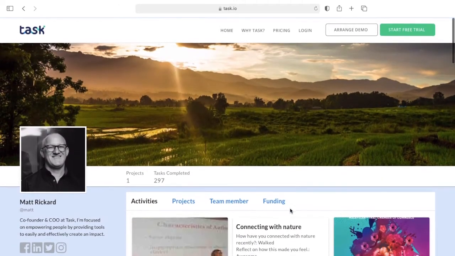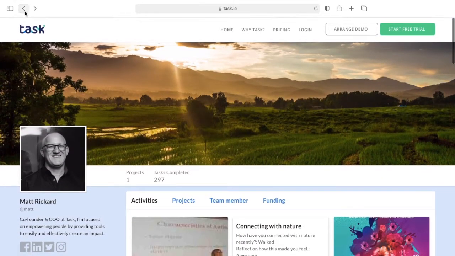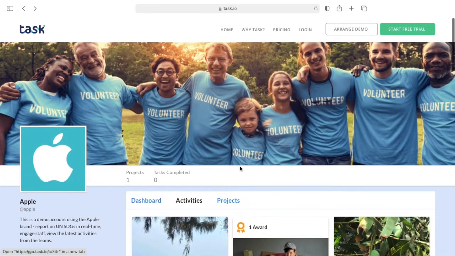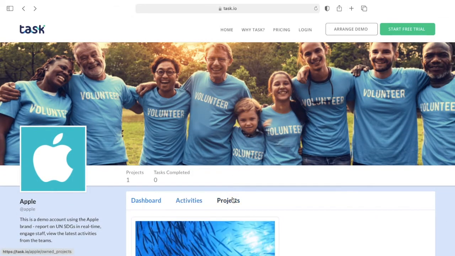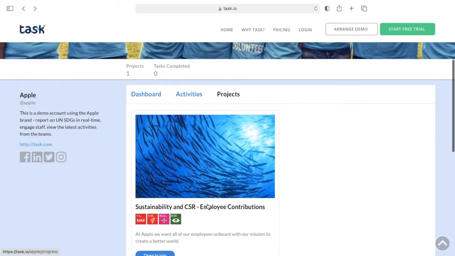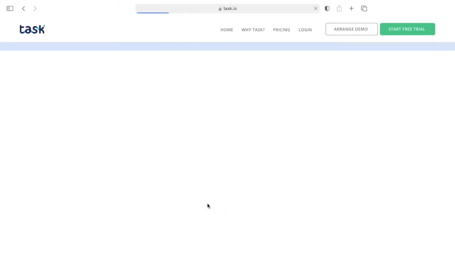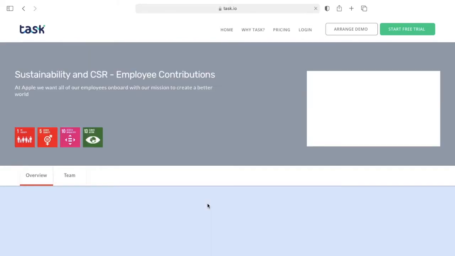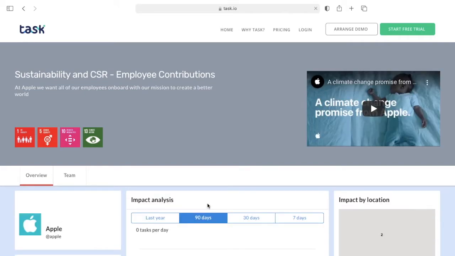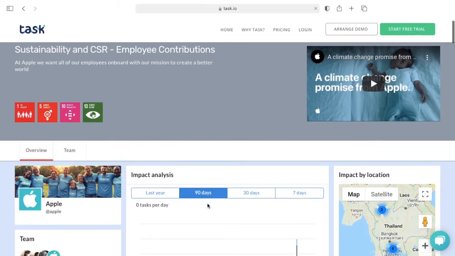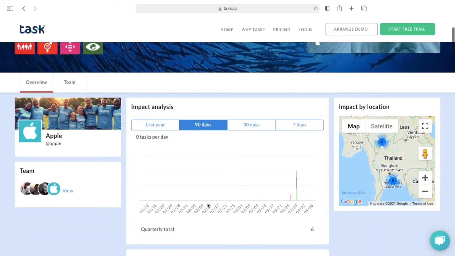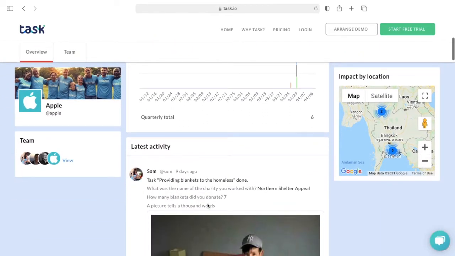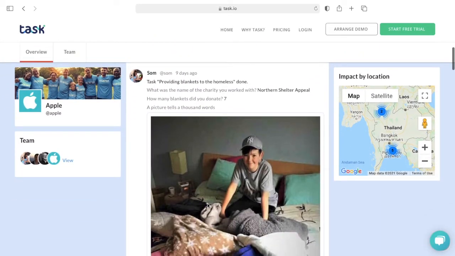Now what I'm going to do is we'll just jump into the project very quickly. This is the task project, and this is how we're collecting the sustainability and CSR data that is adding to the dashboard. So again, this you can see is now a project timeline, and we can see this same activity data.